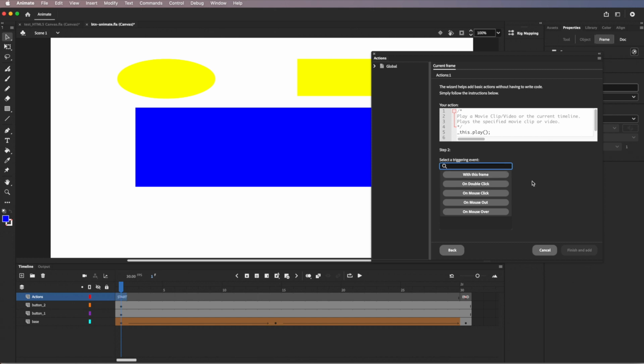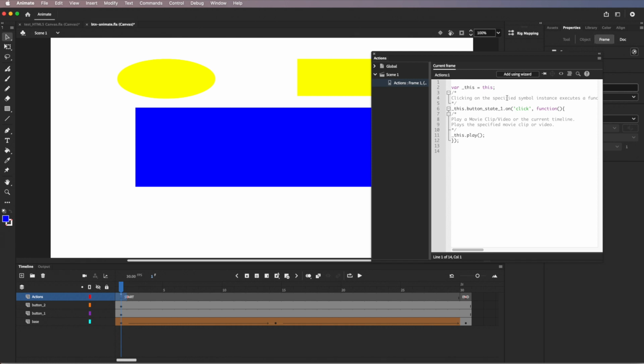So play with what? Well, what I want to do is on double click, we could do that. On mouse click, well, I just want to do on a mouse click, not the over, but it's up to you what you want to do. So on mouse click, I'm going to click that. And which button do I want? Well, I'm going to have my start button, and it's the actual instance name there. And I'm going to click on that, and I'm going to go finish and add. And there you go. We've written some code. So I'm going to click down the bottom here because that's only for one button. We want to play from that one button. The other button we want to stop.